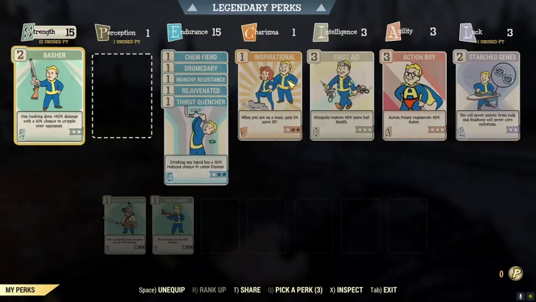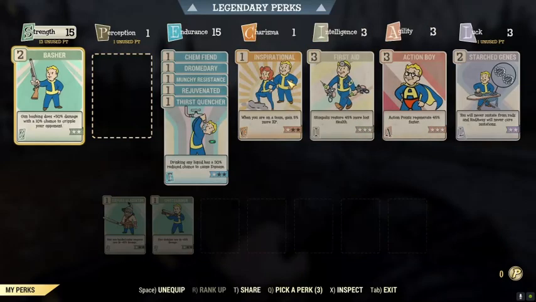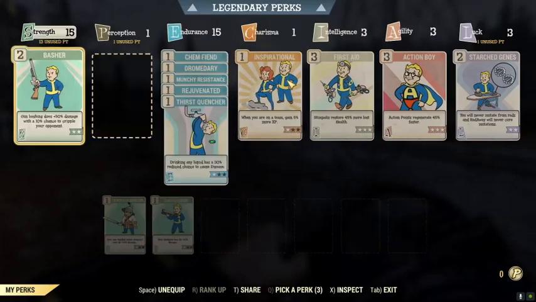Anyway, for our perk cards, the only thing you really need is the Basher perk. Other than that, nothing's really too important. I got Starched Genes so I don't lose stuff. But 15 strength for the most damage, 15 endurance for the most health, and you can just change it as you go. So, pretty easy, right, shoppers?